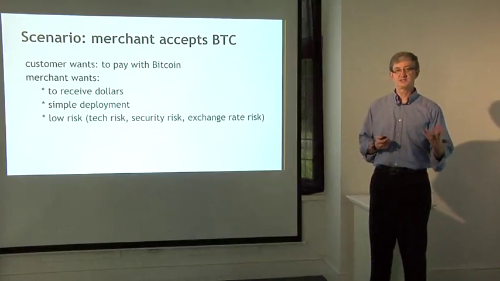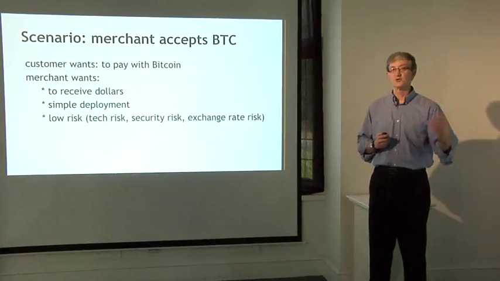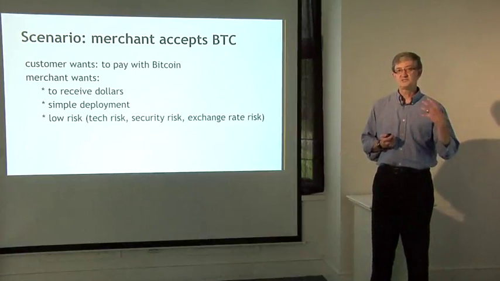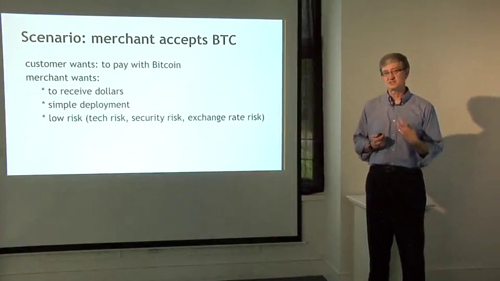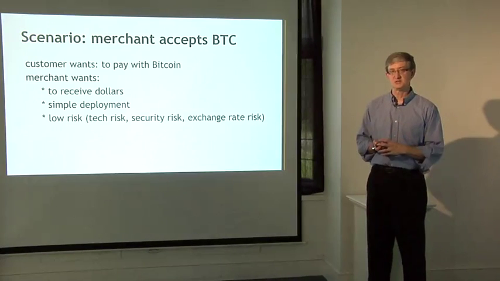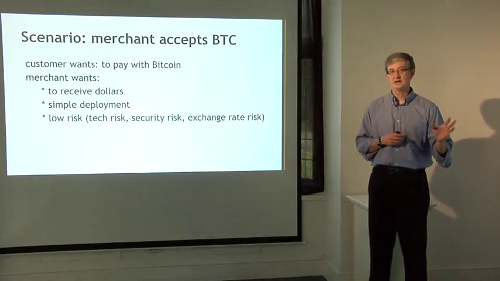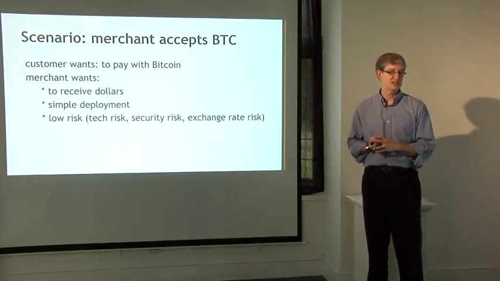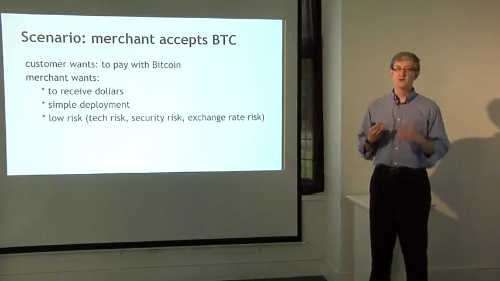What the merchant wants is to receive dollars or local fiat currency, whatever that is, at the end of the day. They want to have some way of receiving payments in Bitcoins which is easy for them to deploy, so they don't have to worry a lot about technology, changing their website, or building some kind of point of sale technology. And they also want low risk.